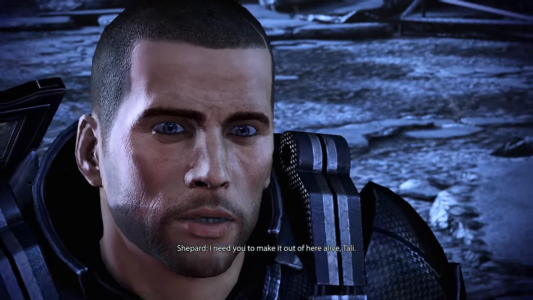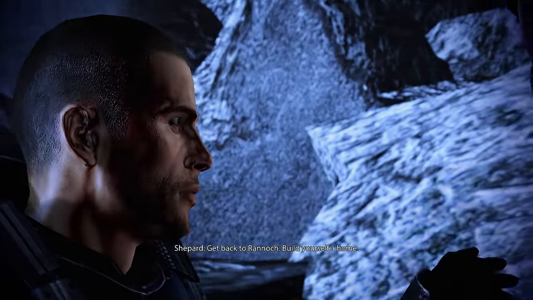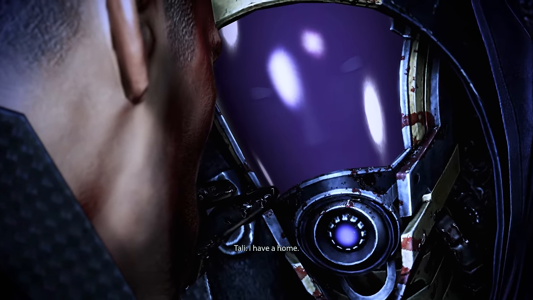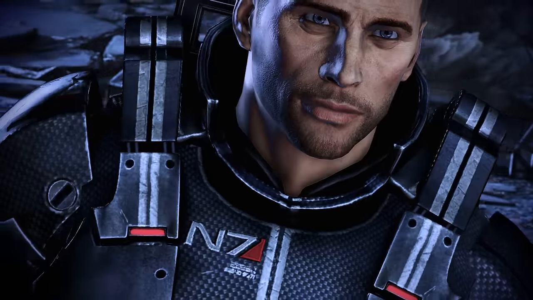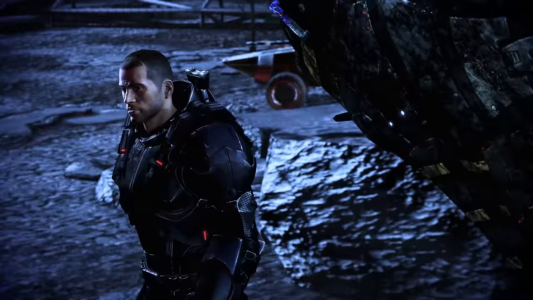I need you to make it out of here alive, Tali. Get back to Rannoch. Build yourself a home. I have a home. Come back to me.